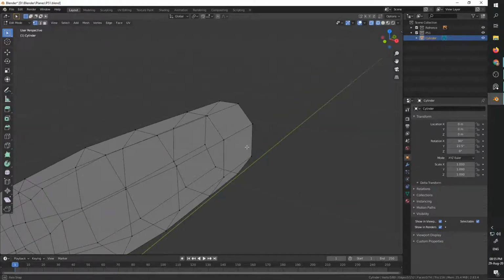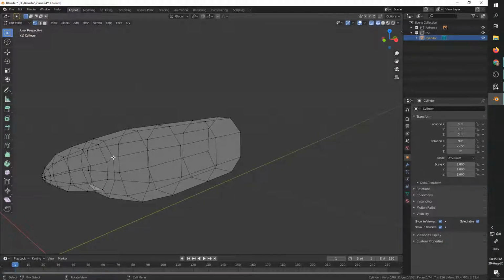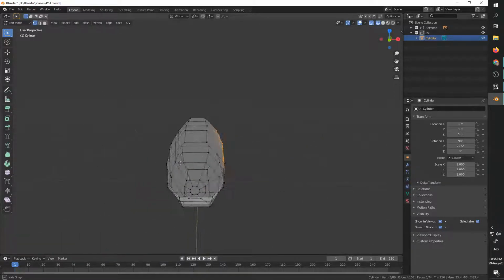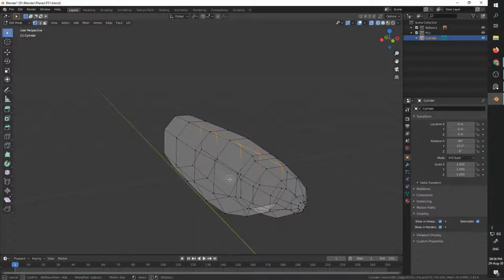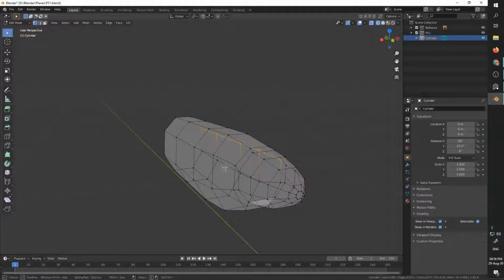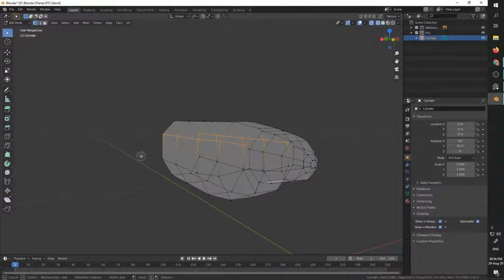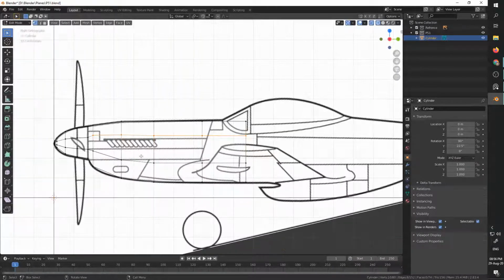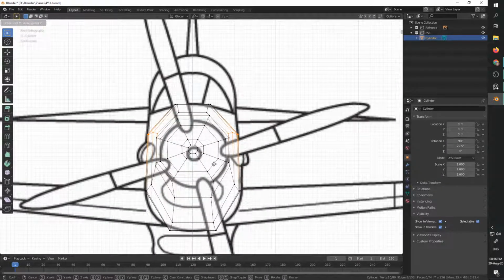Let's do both. So I'm going to first, I don't want to do it to the propeller, so I'm going to select this edge by pressing C, and now I can circle select, and I'm going to select all these edges, and let's check that I didn't choose anything I don't really want. Yeah, let's do it again. That's great. Let's go to front view, and let's raise it up a little bit. So let's do GZ. I'm going to move it up.